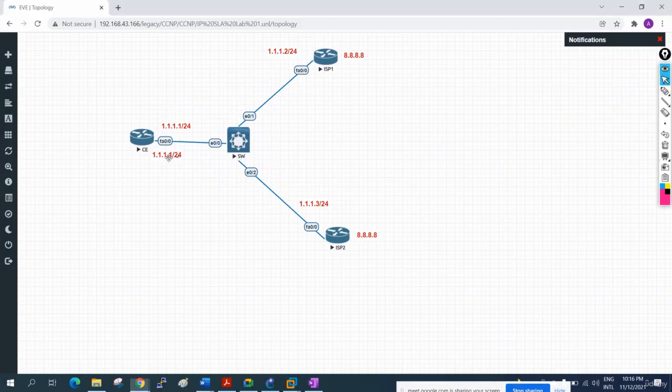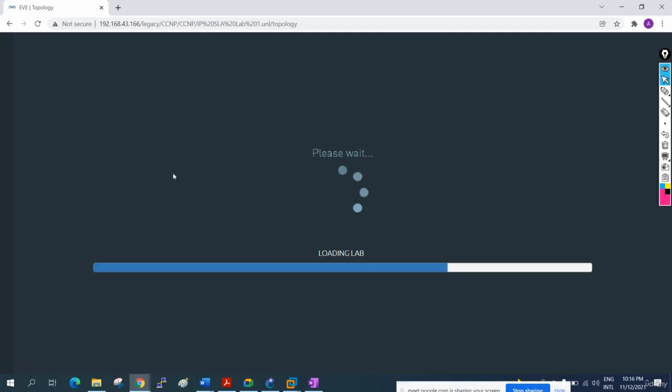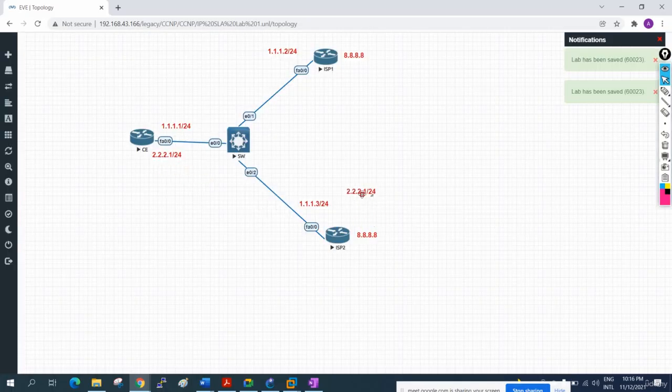Instead of 1.1.1, here I will use 2.2.2.1/24, because this is a different ISP. You get the IP from the ISP. ISP will tell you what to do. They will ask you to put this IP on your router interface and point your default route towards this IP. Okay, so now here I will do this as a 2.